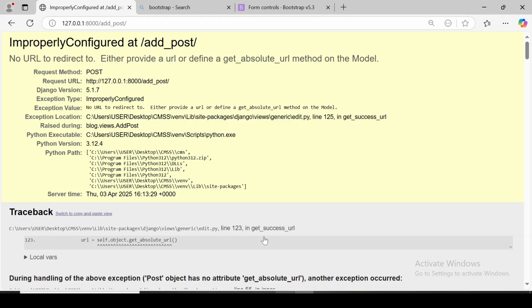Voila, we have a nice beautiful error on our screen, and as you can see, it's telling us we didn't define our get absolute URL, meaning when you create a form, it's supposed to reverse to a page. Like when you create a form, you should go to another place, like maybe your home page or your article page. You're supposed to redirect it somewhere. That's why I have this error. So how do we fix that? As you can see, we didn't define a get absolute URL method on our model, so indirectly it has told us where to go and fix it in our model.